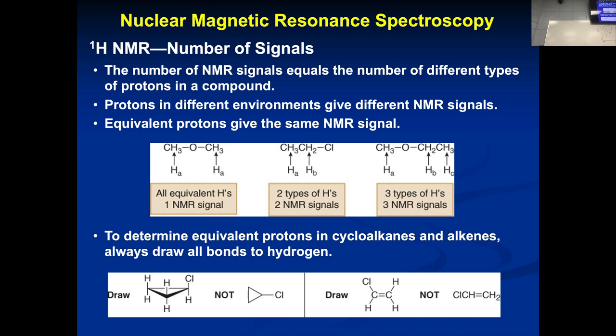I know that if I look at ethyl methyl ether, I'm going to see 3 signals. Again, this CH3, these hydrogens are attached to a carbon atom that's only attached to an oxygen. This CH3, you might be asking, why isn't this CH3 the same signal as this? Well, this CH3 is not attached to an oxygen, it's attached to another carbon. Those are different. And then this CH2, of course, is attached to an oxygen and a carbon. So I'm going to see 3 different types of NMR signals for this molecule.